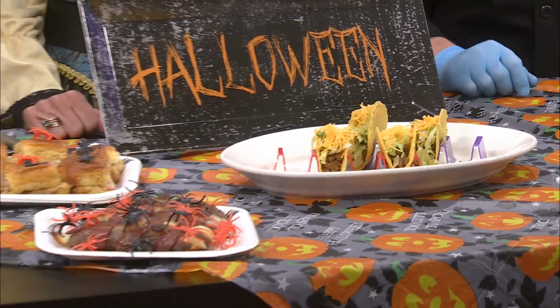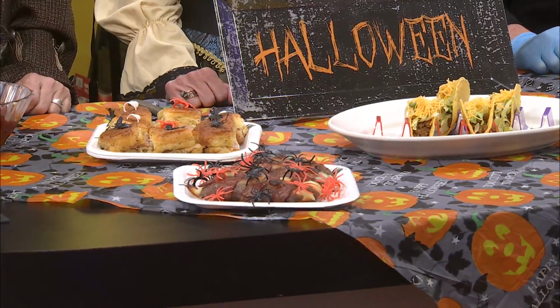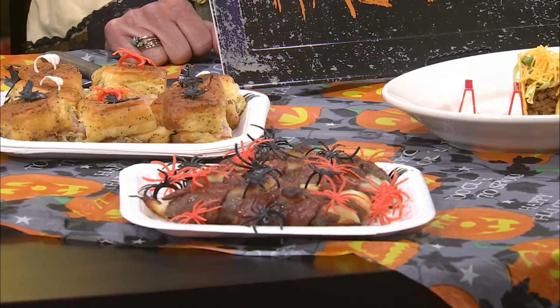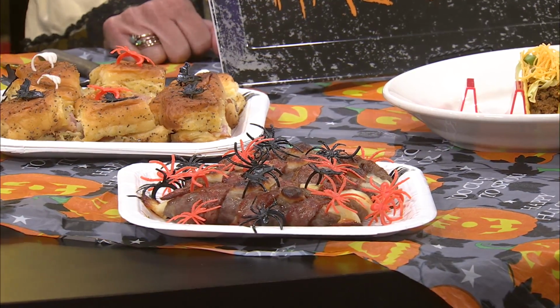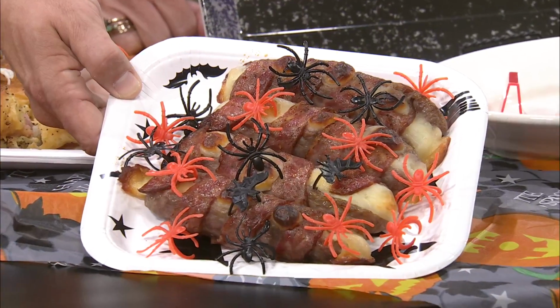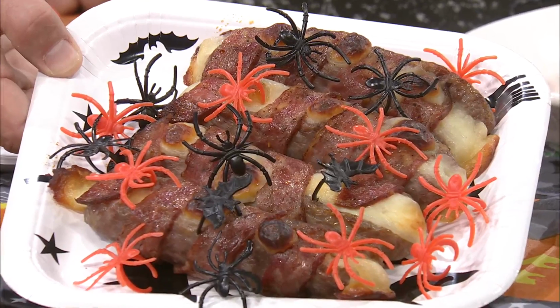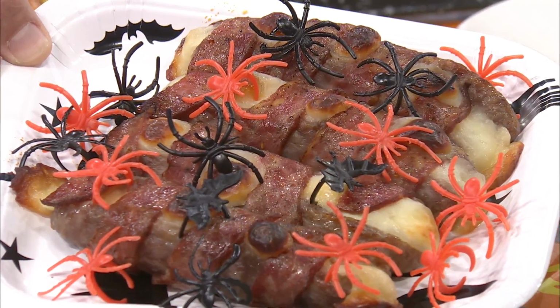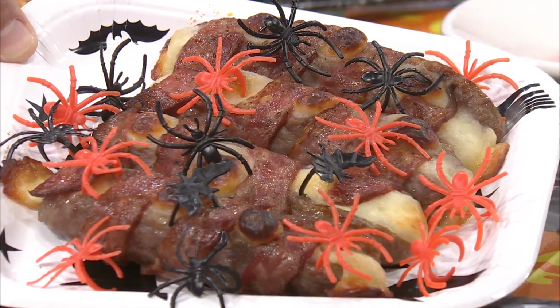So next on down here are the tacos, which I didn't quite get to finish. Well, we can come back around while I do that. So the ones in the front there, the Johnsonville, we call those Johnsonville brat mummies. So it's just a Johnsonville brat. We cut it in half, put a piece of string cheese in there, and then I wrapped it with, it's a fairly new item at Johnsonville, fully cooked sausage strips, so they're already strips. So they look like mummies. See the white part of the top, they're wrapped in bacon. Or you could use bacon if you wanted to. You could cook those in an air fryer, or you could just throw them in the oven. Those would be some yummy mummies. And it's pretty tasty.